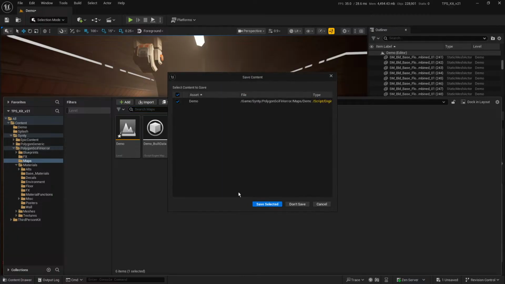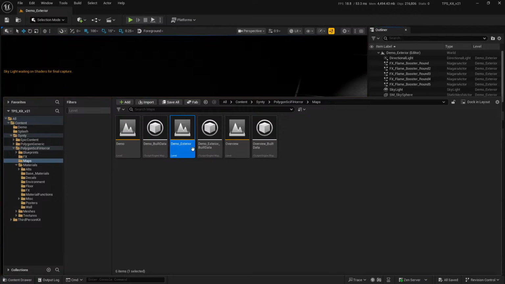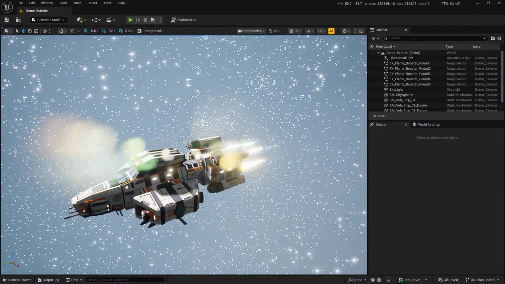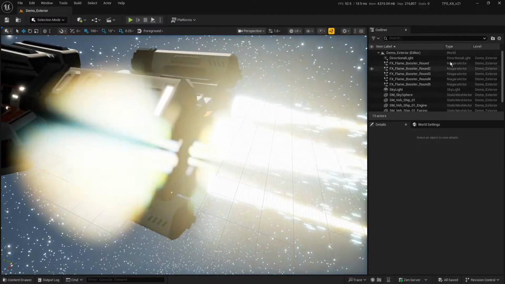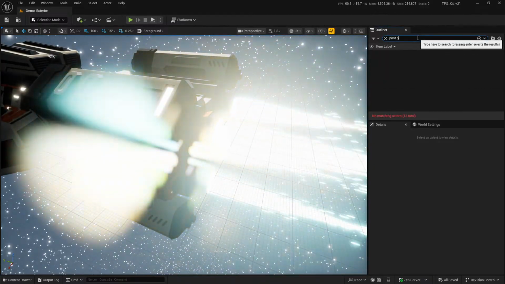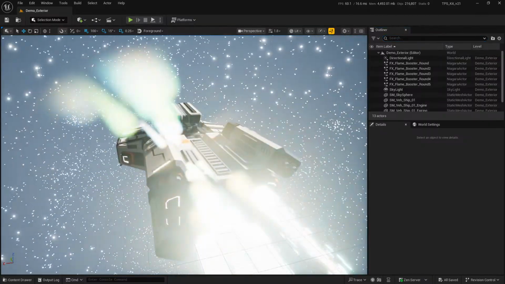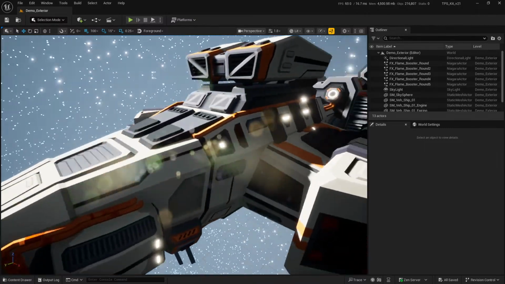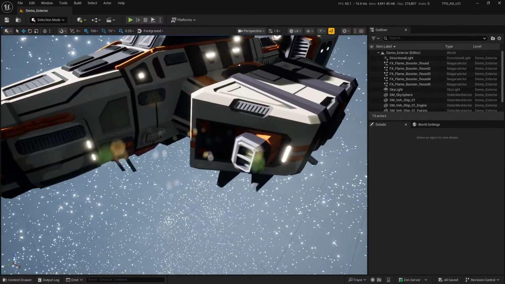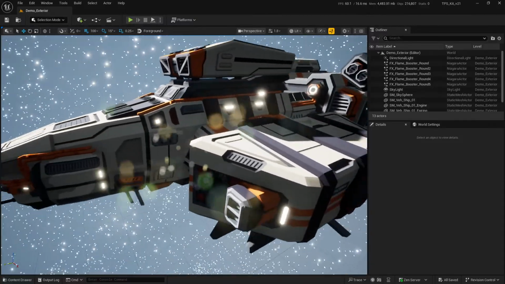So demo exterior. We'll have a little look at demo exterior first. It's basically the outside of the spaceship. There's some cool stuff here in terms of the particle effects and showing it. Really got to put in a post-process. There's no post-process in here, so as you load in, I have changed the project to run on Lumen because it was giving me loads of lighting warnings. So I thought let's just throw it onto Lumen so I can run around and not worry about baking in any emissive. But you can see, look at all that. It's like a Michael Bay film with all that flare everywhere.